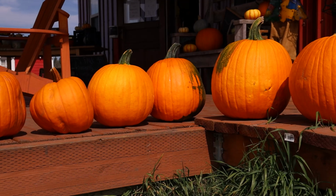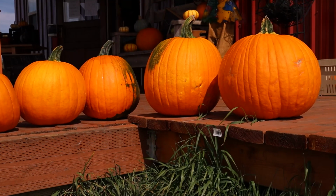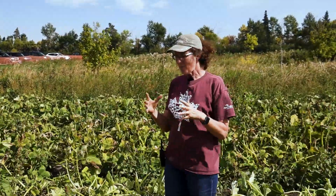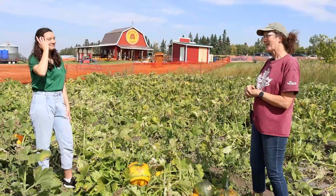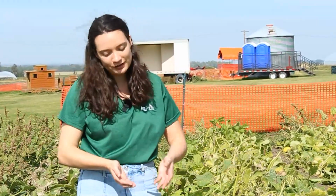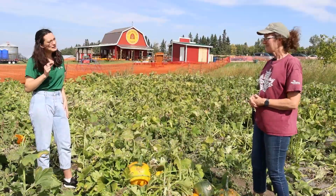Yeah, that's awesome. So do you have any more fun pumpkin facts for us? Well, inside of a pumpkin, it always makes me wonder how many seeds are in a pumpkin. I've never opened them up and counted the seeds. Roasted the seeds, they're pretty yummy, but I've never counted the seeds. Yeah, because I know when I carve pumpkins for Halloween and scoop out all the brains and guts, there's a lot of seeds in there, like too many to count almost. And every one of those would turn into a pumpkin if you planted it, right?